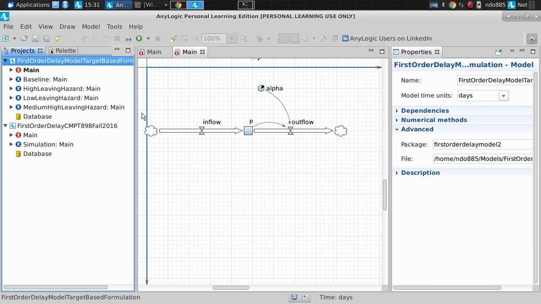Okay, so I could rewrite this with one flow. I don't need 2 flows for this. I could rewrite it as one flow. So I could take this and I could just have one flow coming in. Here's x. And what would the formula for this flow be? Well, this could be one flow. I could put this all in one flow. Give me the formula for this flow. I minus x over tau. Great.